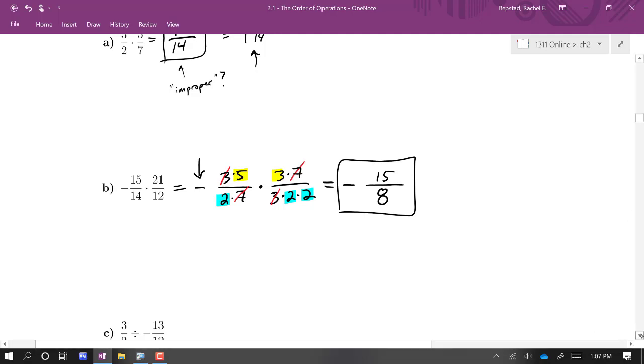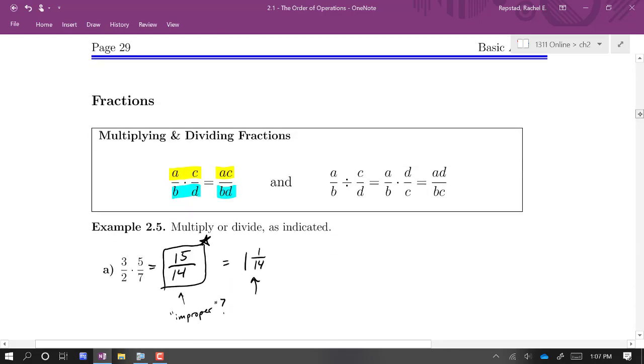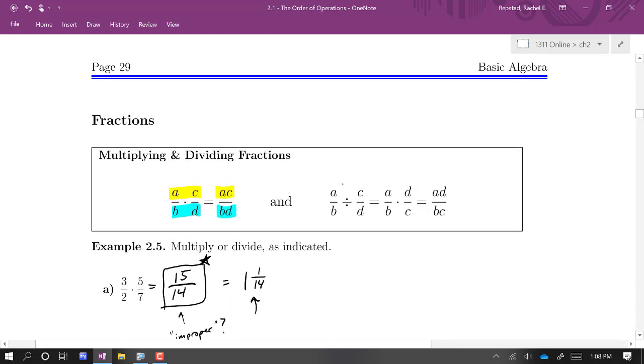This next one here is division of two fractions. So I'm going to scroll back up here at the definition. If we're dividing two fractions, we start just by turning it into a multiplication problem. So what you do is you flip over the second fraction. The first fraction stays the same, but you flip the second fraction over. In other words, dividing by a fraction is the same as multiplying by its reciprocal.